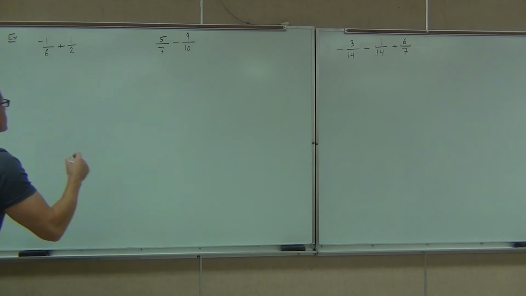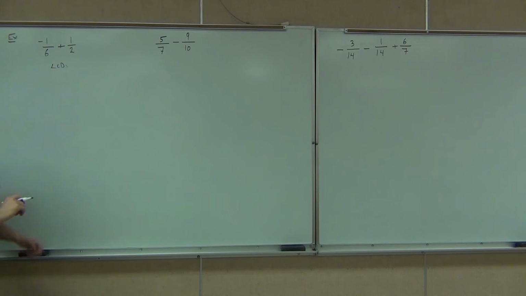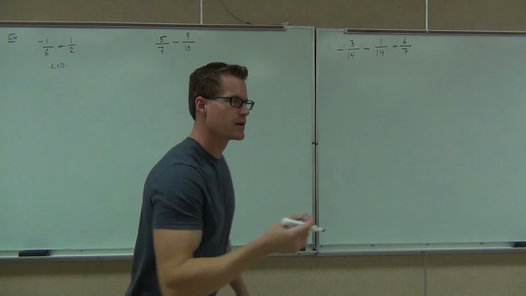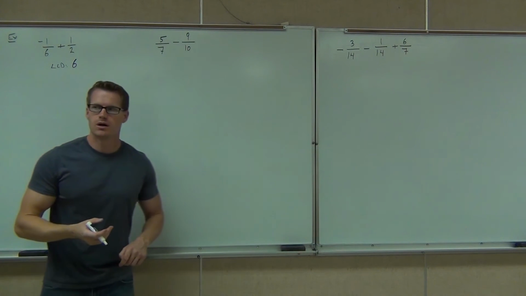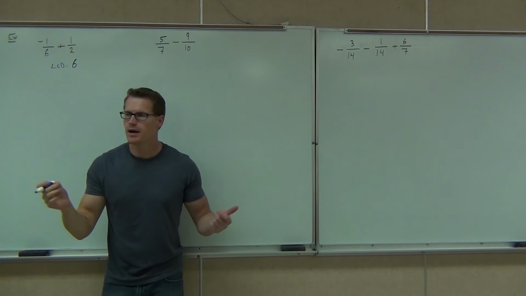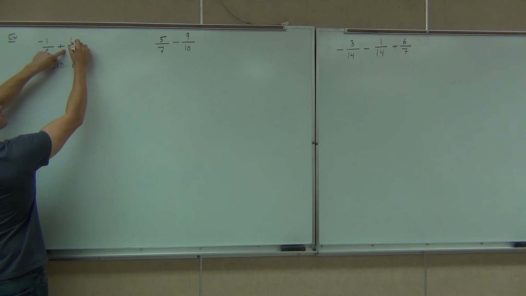So then we're going to find our LCD. Our LCD in our case is how much? 12? Really? No, 6. Yeah, just keep it 6. Shoot, 2 already goes into 6, may as well. Don't do any more work than you have to. Check the denominator itself first. 2 goes into 6, keep it 6. Folks, do I need to multiply this fraction by anything? No. How about this fraction? Yes.